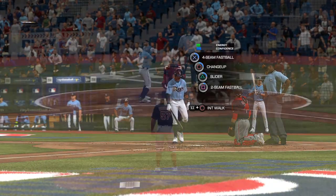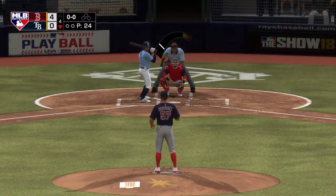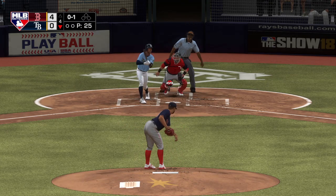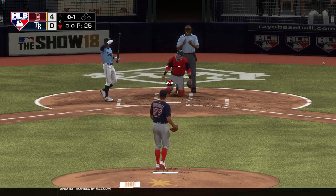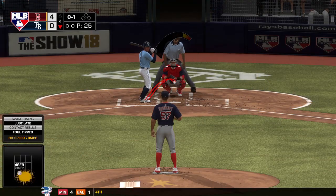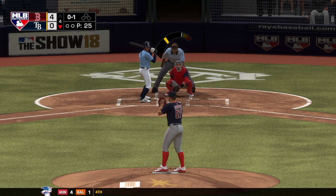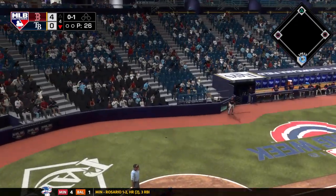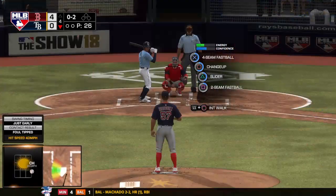Malik Smith the next to hit. Back to the top of the lineup as they're still looking for their first base runner in this one. No doubt about that, Matt. They've yet to figure this guy out on the mound. He's looked great so far. He has, but we'll see if this second trip through the order changes anything. Yeah, it'll be interesting to see what kind of adjustments these hitters are able to make in the middle innings of this game.